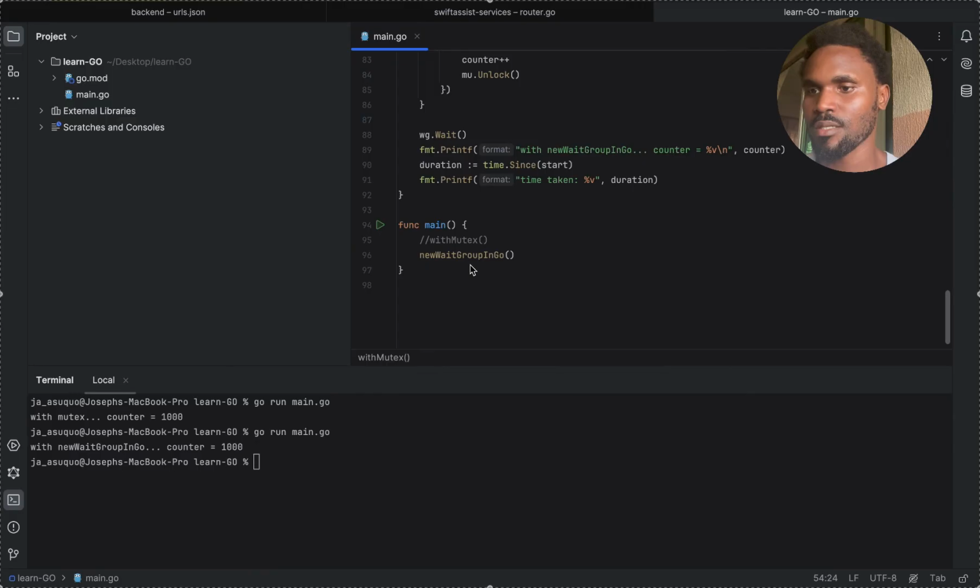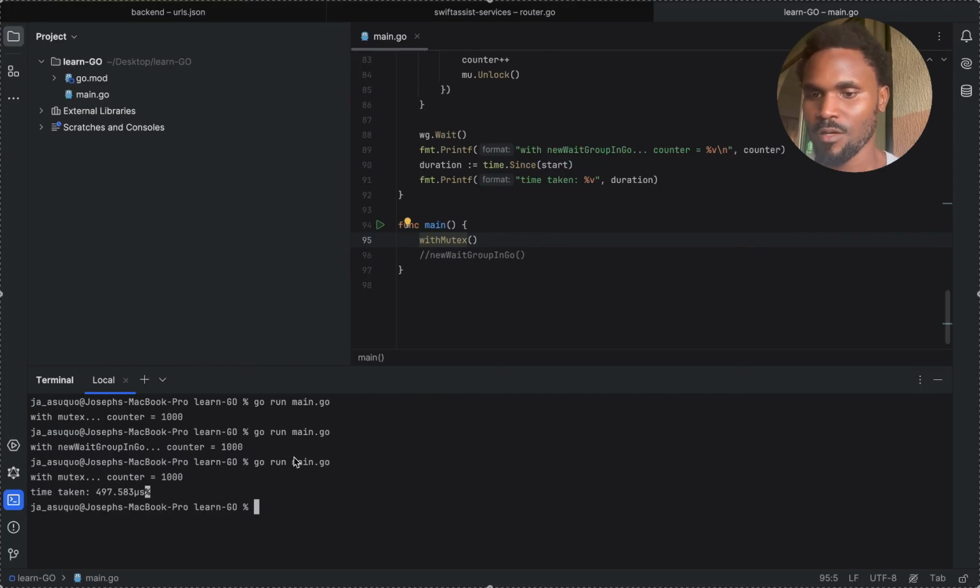So now let's call the one with mutex first, and then we get to see that this takes about 497, is that microseconds or nanoseconds? Well, that's very fast.